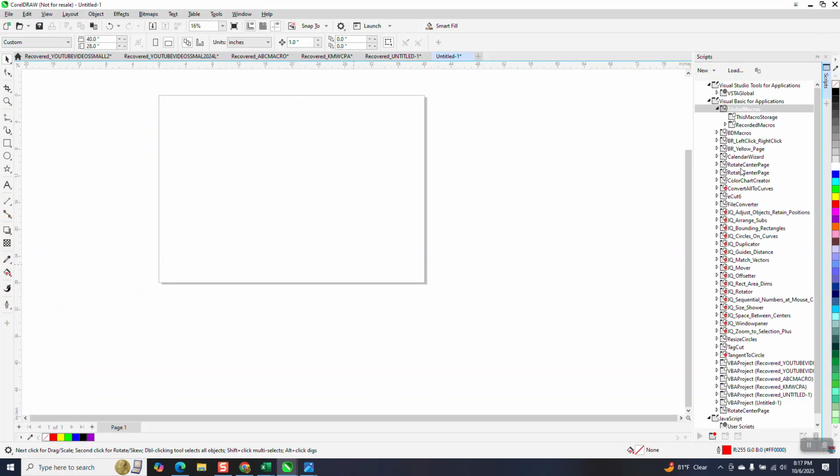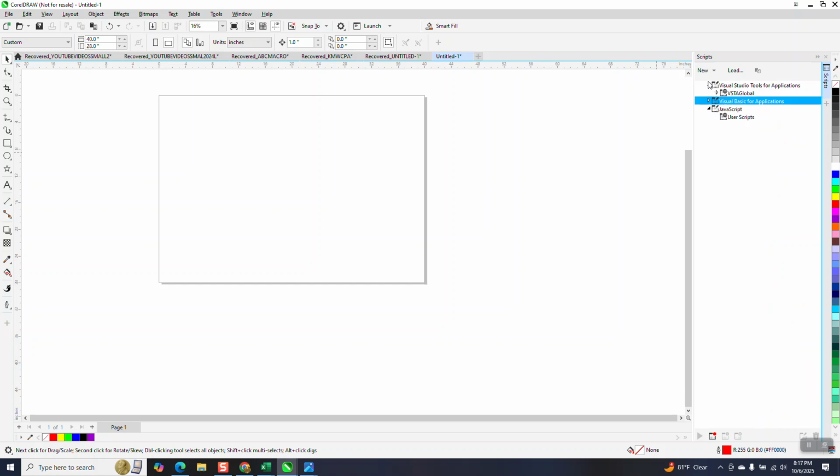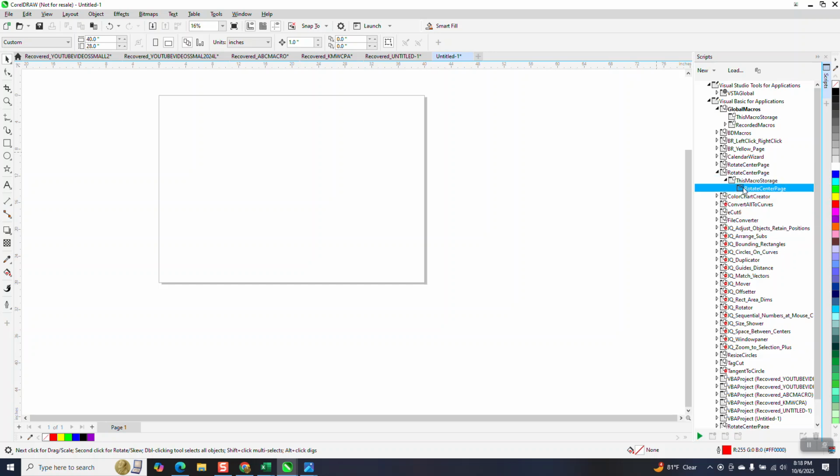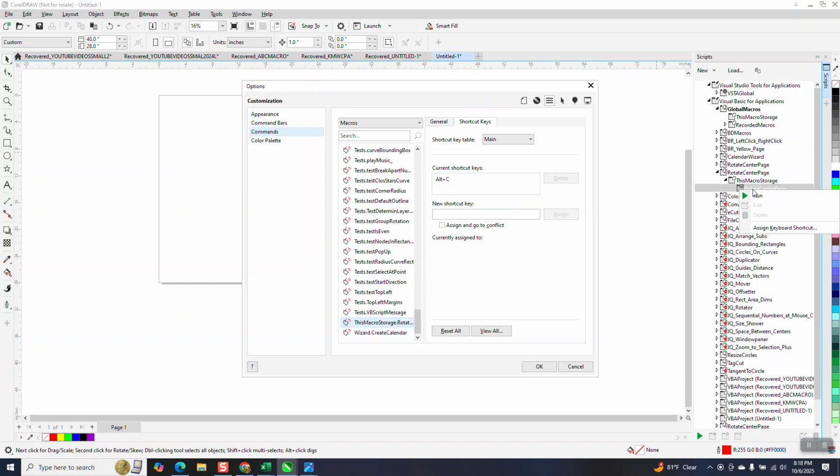Once you've done that, it'll stay in here under your global macros, or actually it's not even global macro, it's just macros. And these are all your macros, and see, I've already got it in there twice. And then if you want to make a hotkey for it, let me open it up. And then right click and assign a keyboard stroke. I set mine, and I'm guessing you're going to have to do this, to Alt C. I did it for center, and then just say okay.